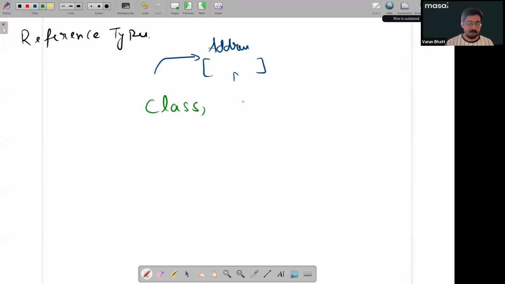Okay, and there are a few concepts which I'm telling you about, but you will be learning them not in this course but later in the future. When you are in unit 4, unit 5, learning advanced Java, there are some concepts known as interfaces, like also enums and all. Now, when I'm talking about a reference type, it actually stores addresses. Stores addresses.